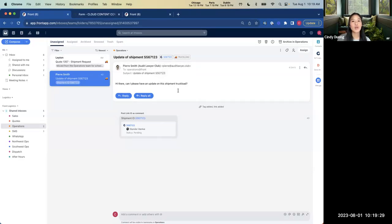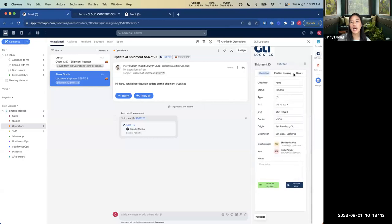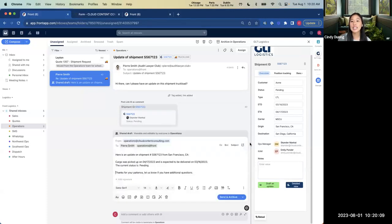To take this one step further, you can actually build a custom plugin on Front. Front has an open API allowing you to integrate your systems deeply. For example, this plugin matches off the shipment ID and is an iframe into my TMS, showing carrier information, origin, destination, and allowing me to build actions upon that — including drafting an update based on information pulled from the TMS system, with dynamically pulled-in information ready to send to the customer. The Sender team uses Front's features and integrations and has been able to save 3,500 hours per month, with internal operation systems connected, increasing team efficiency and output.